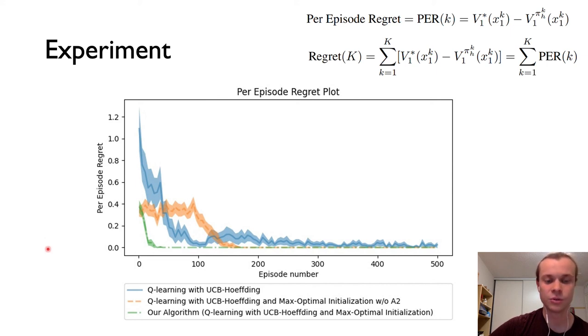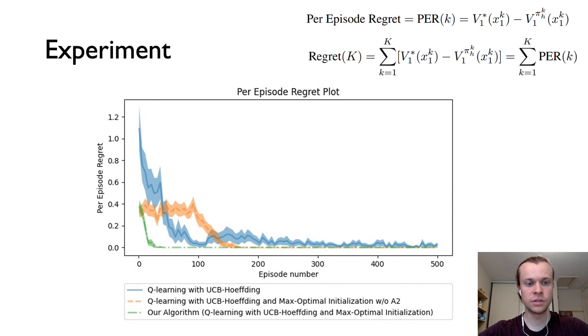We can see that the algorithm in blue, which is the original algorithm with no initialization assumptions, starts off with the largest regret and has a large regret for the first 50 or so episodes. In orange is our algorithm, but without the assumption 2. What's interesting is that we have an initialization that is optimal for all states, actions, and steps except for 1, which you would think would perform quite well. But we see this interesting intersection at about episode 50, where it actually has a worse per episode regret than the original algorithm. But it actually reaches a per episode regret of 0 earlier than the original algorithm, which seems to be fluctuating slightly above 0 for quite a lot of episodes and never quite converging.